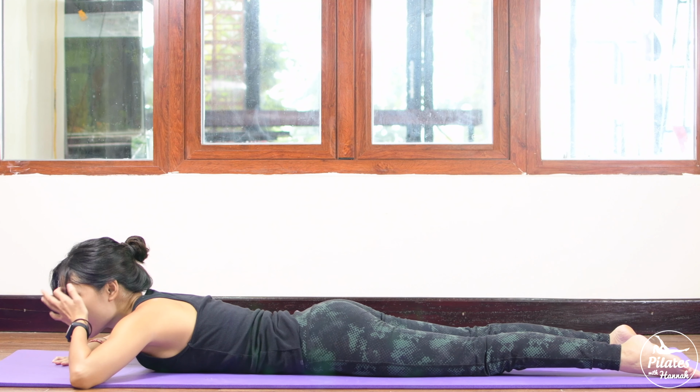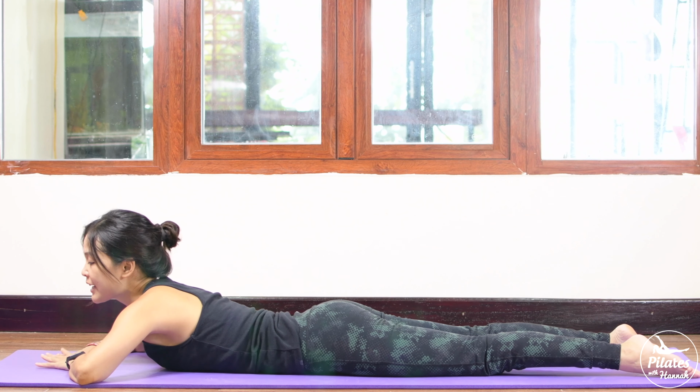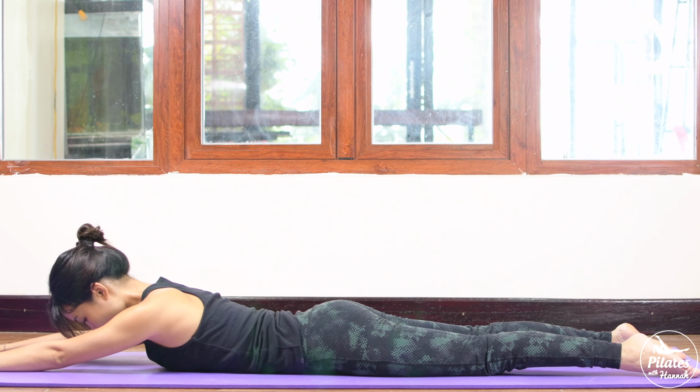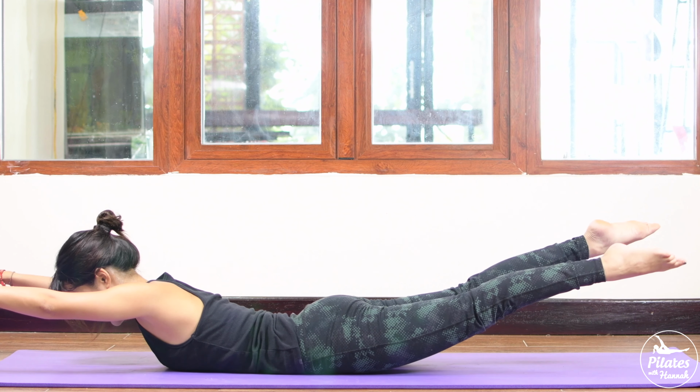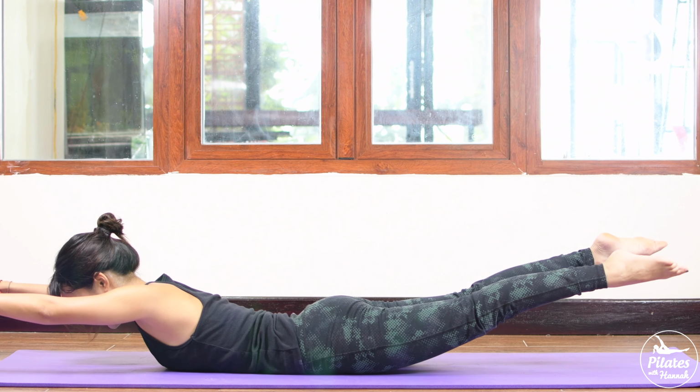And the last challenge I wanted to do in this position is lengthen your arms all the way over your head again. Inhale, lift both arms and legs up at the same time and come back down to the mat. Inhale up and exhale down. And a couple more times, stay with your own breath. So inhale and exhale.